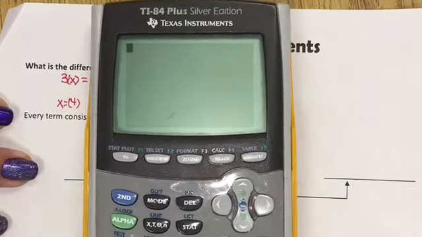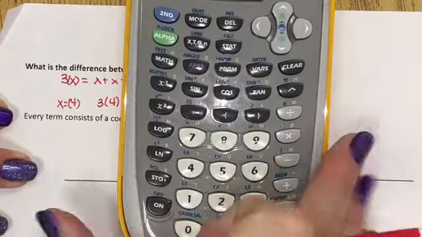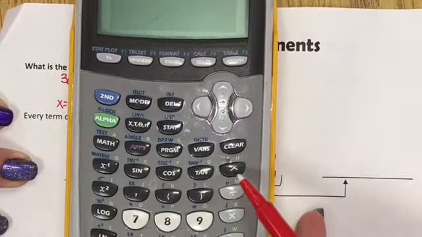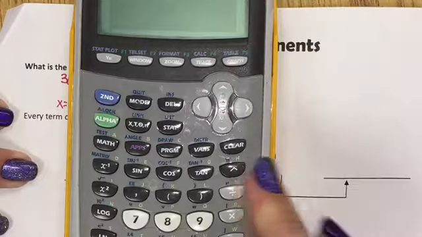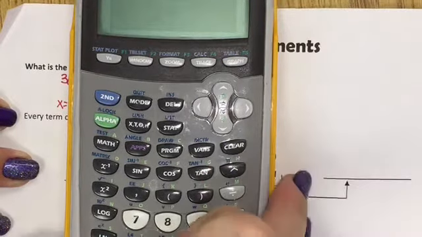So to get 4 to the third power, we're just going to hit the number button 4. And then to get third, we're going to use the caret button. It's this button right here. It looks like a mountain. It's called a caret. It's that way in English too, just in case, for your information. We're going to hit the caret button.